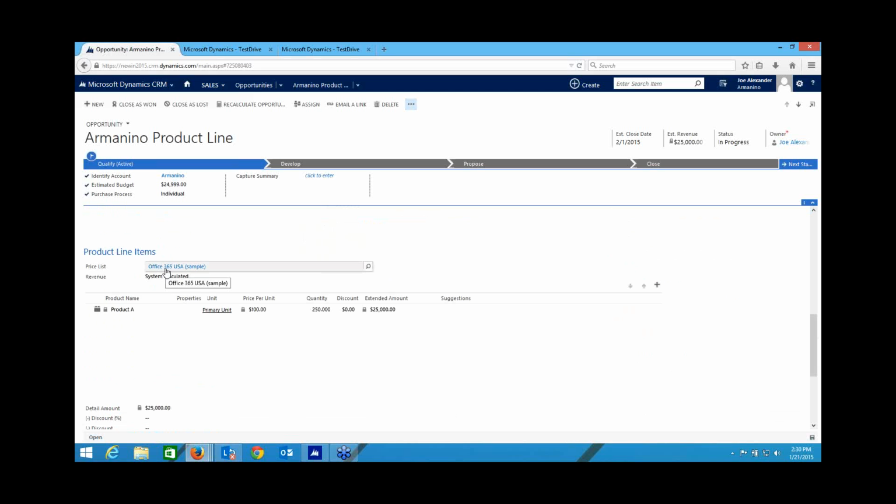Product A, product B, product C, whatever it may be. And for organizations that sell widgets, or that sell 1 or 2 different items, this may suffice. You've got an opportunity that has a low number of products, yet a high volume. In this case, I've got a product A with 250 units that I'm selling this organization.